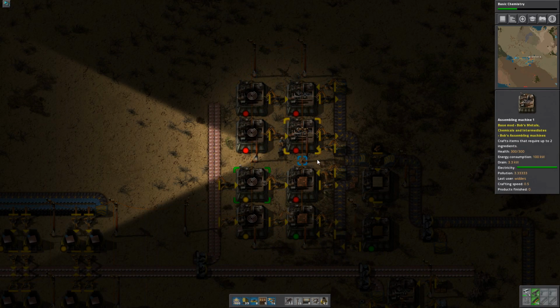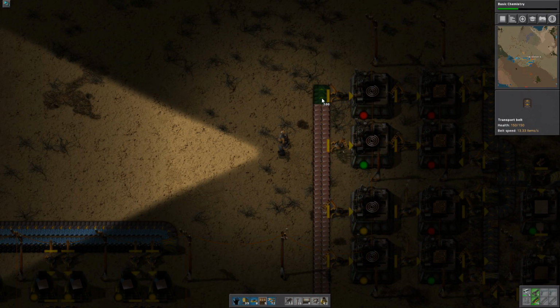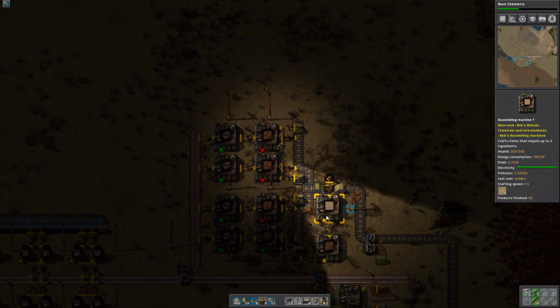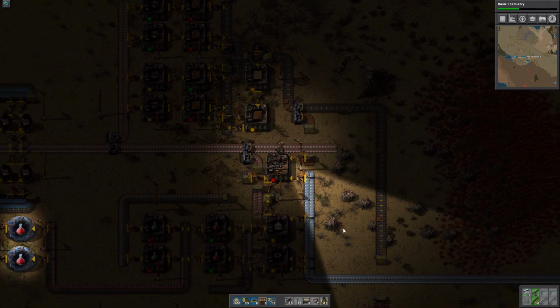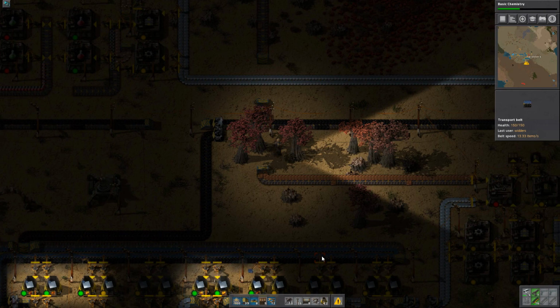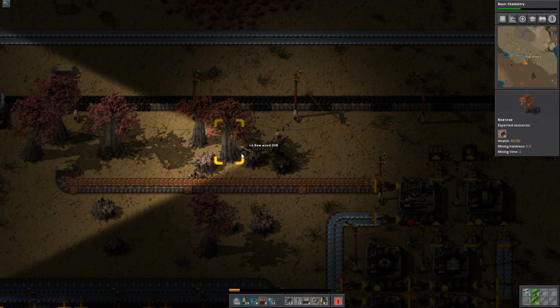So yeah, this is a bit of a slower episode, simply because I've had to think about things. It's a change for Factorio. Normally it's just mindless, place this factory, it works. So it is nice to have to actually think about this game again. None of these guys can work.